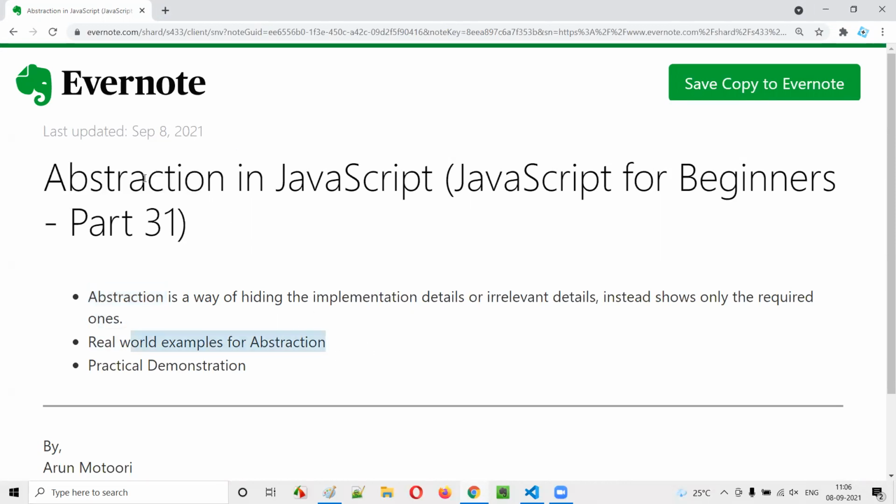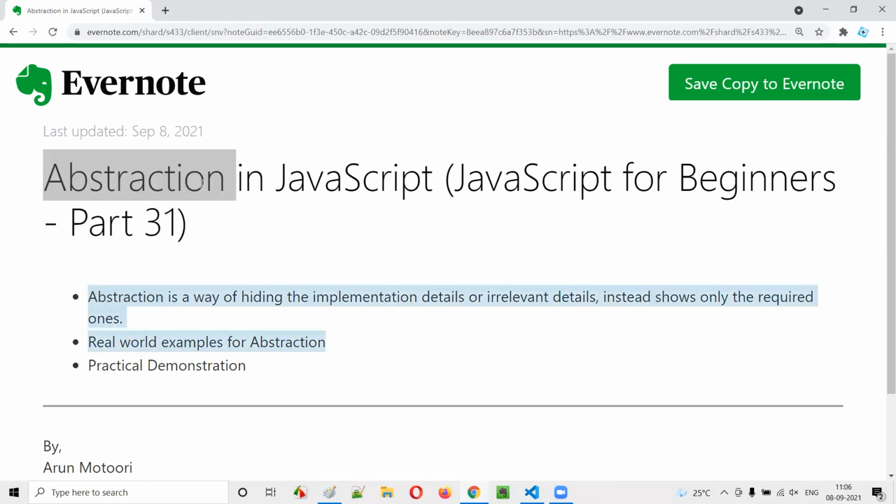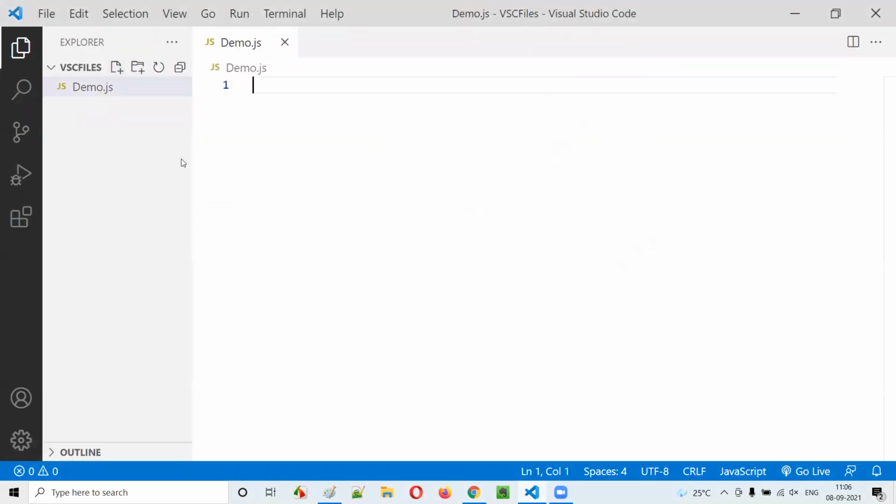Now let me practically demonstrate how this abstraction is possible in JavaScript. Now you understood the concept, so let me make it practical for you. For that, I'll open this Visual Studio Code IDE, and as usual, I'll create a sample JavaScript file, say demo.js. Inside this file, I'll create a constructor function. In the last session, I explained what constructor functions are and how to create them. If you are not aware of constructor functions, just refer back to the previous session, where I explained them in detail.